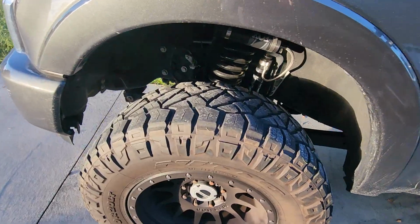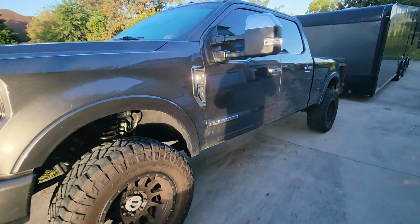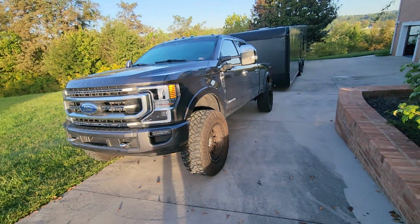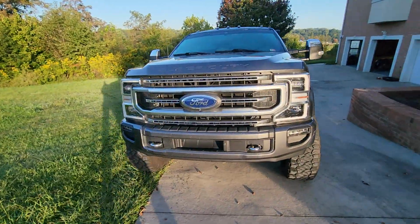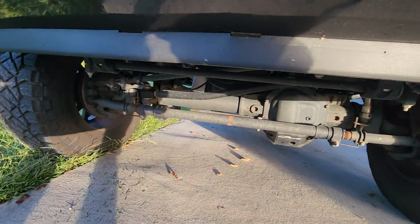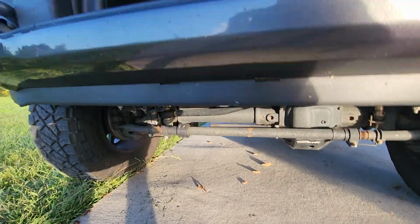There it is, that's the name of the suspension there. It's not a cheap upgrade to get a little bit more out of your Tremor truck. When I first bought this truck, I thought, is it really even worth it? Is it really that much different? But I can tell you, up underneath here there's a lot going on, and they upgraded the suspension and steering linkage, I guess. I'm not really that in depth on it.